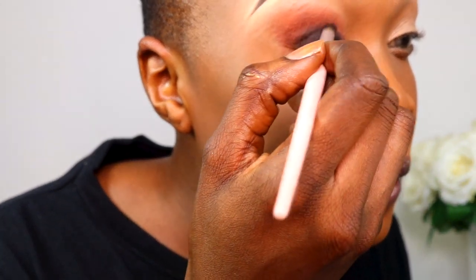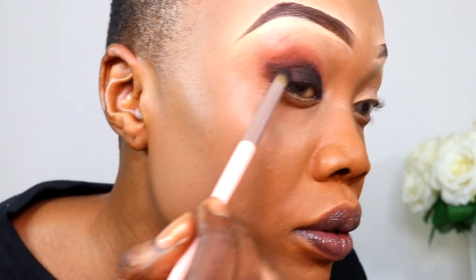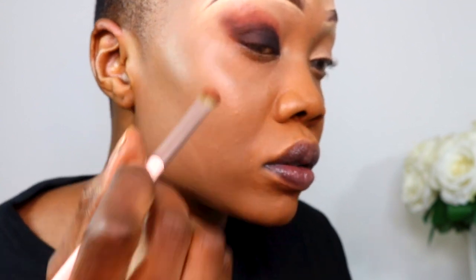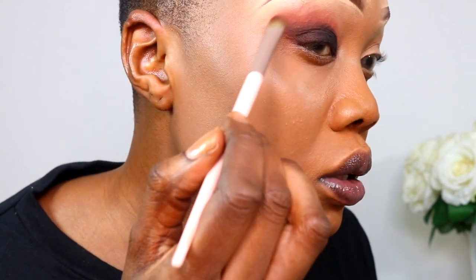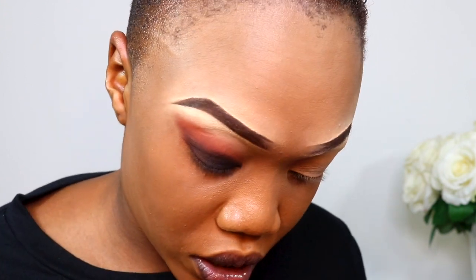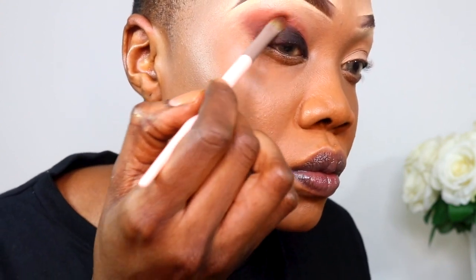I'm going to go back again with the black — this is just really correcting our mistakes. Because it's a smoky look, we have to make sure we actually get that smoky look. Then again, use the fluffy brush to blend it out, and then the clean brush to clean it up. Get a little bit more color, a little bit more product — the brown, 'Slow Burn,' add that together, add a little bit more 'Intuition.' And we've got ourselves a nice smoky eye.